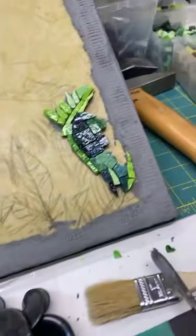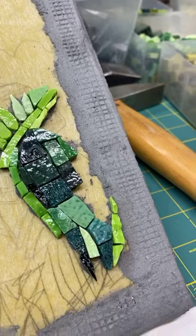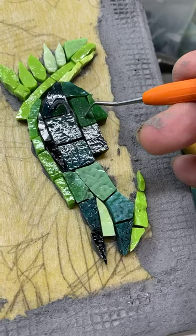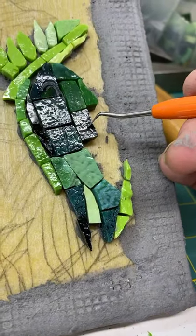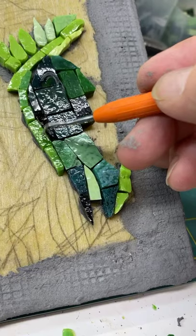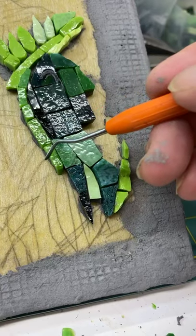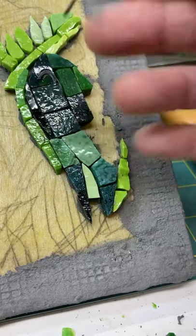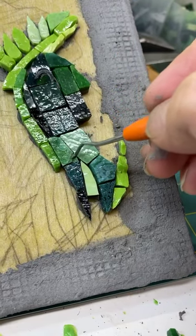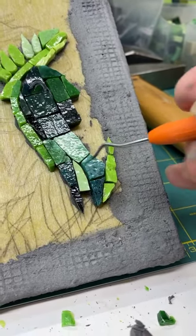I like to use, for this piece, a mixture. So pointing out some different things: this is Mexican, Mexican, Mexican, Italian, Mexican cut down. Some of these are Italian, but some of them — like this one — I think this is actually Mexican. And I sheared off the top of it to give it the nice reflection from the light. This one right here is a piece of Mexican, but I've also sheared off the top of it. I didn't do that in my last piece, so I'm kind of playing with that on this piece, learning a little bit as I go.